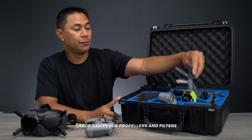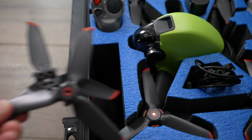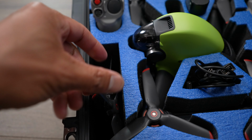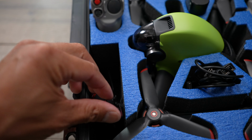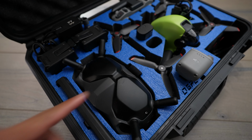So if you wanted to carry a few extra propellers in there, right now I have four propellers in there. So a full set of extra propellers fits right here in this big slot in the very front. With all GPC stuff, everything fits in nice and snug. And like I mentioned earlier, there it is.